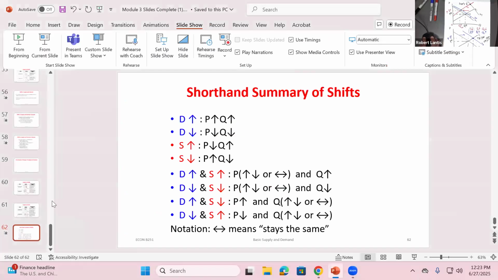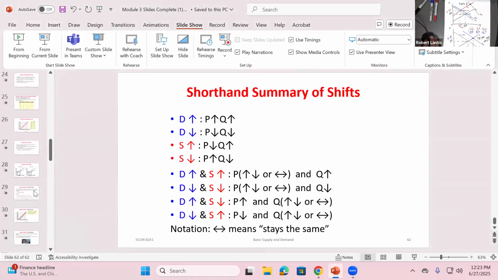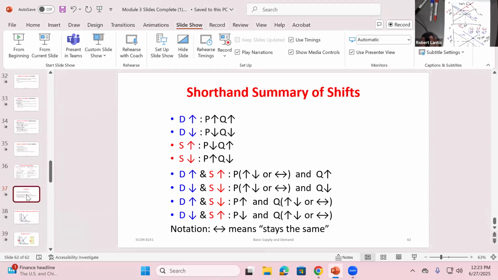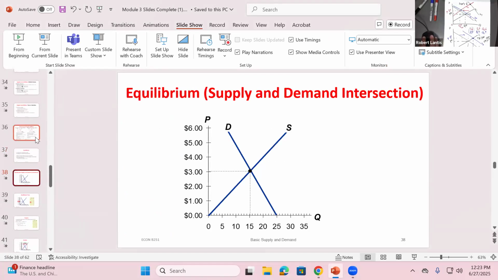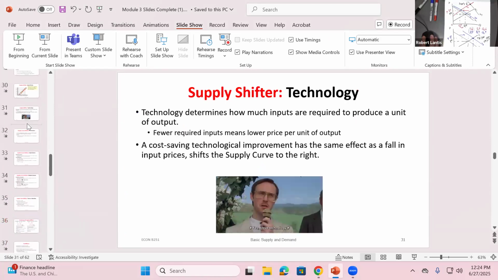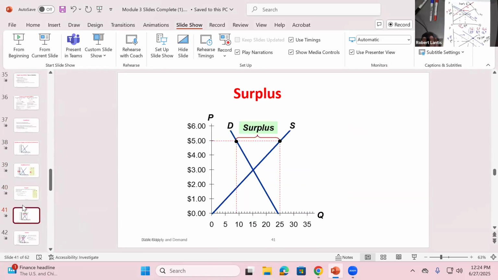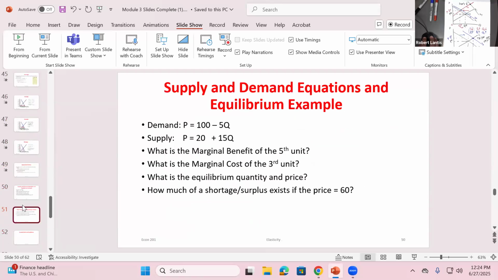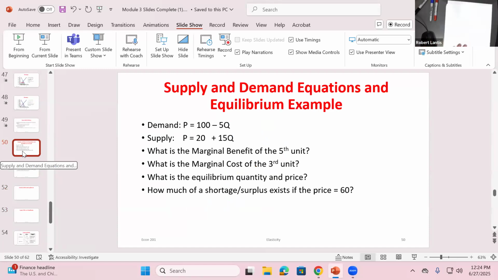Okay. All right. So I'll go back to, where's it at? There we go. Back to slide 50. One more thing I want to do in the last 6 minutes of class here. We won't talk about shortages and surpluses. We'll save that and start class on Monday with that and then jump into module 4.